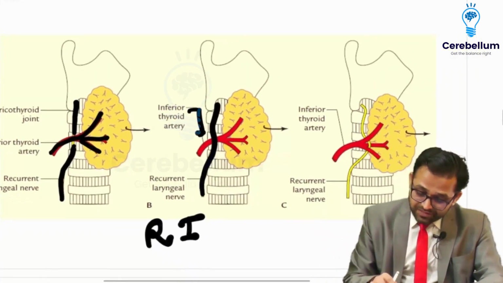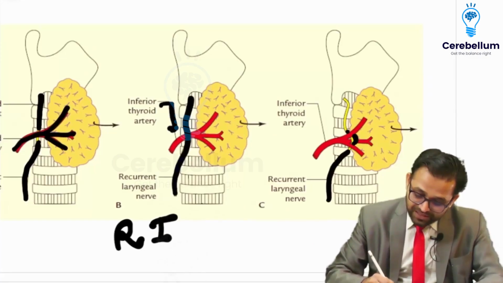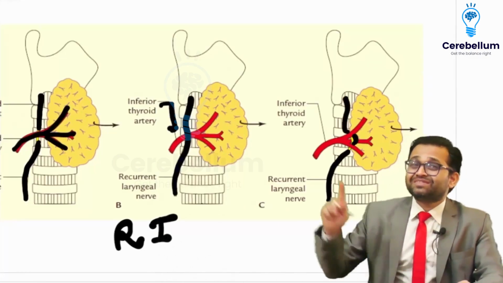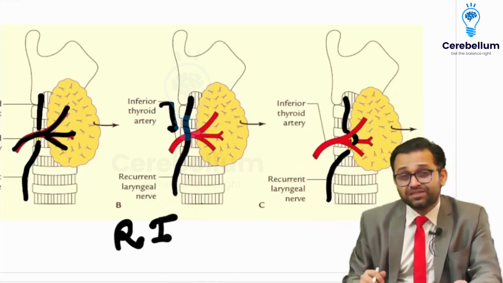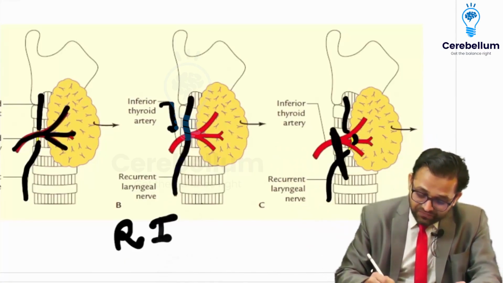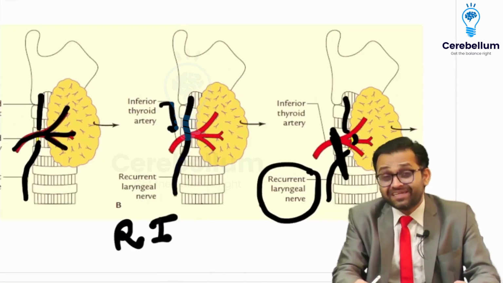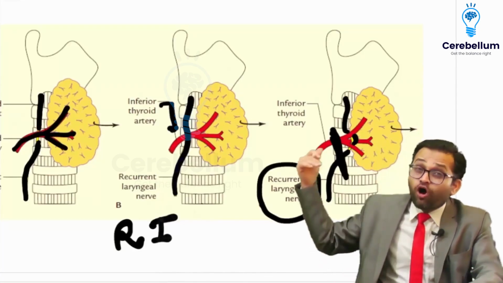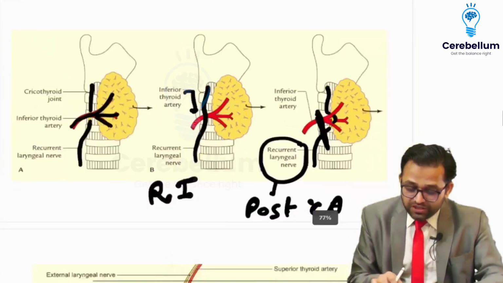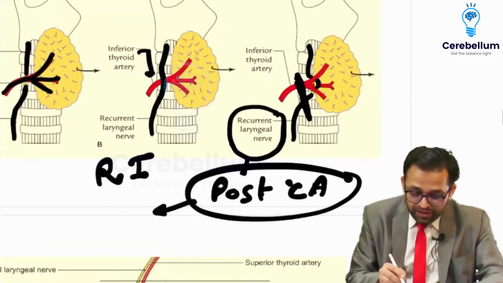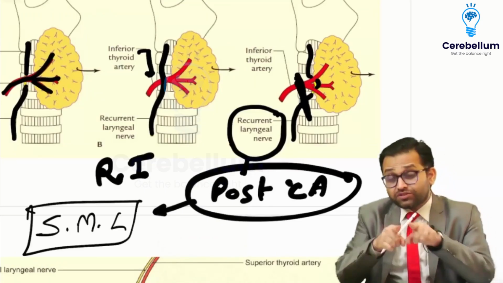Okay, and sometimes can you see this pattern? The recurrent laryngeal nerve is deep, then it is coming superficial, then again it is going deep. Means this inferior thyroid artery is very closely related with the recurrent laryngeal nerve. So whenever you ligate this inferior thyroid artery, the recurrent laryngeal nerve will also get ligated, damaged, and this is supplying all the muscles of larynx except cricothyroid. So one muscle, posterior cricoarytenoid, is also involved, and this posterior cricoarytenoid, sir, is also known as the safety muscle of the larynx, because it causes the abduction.